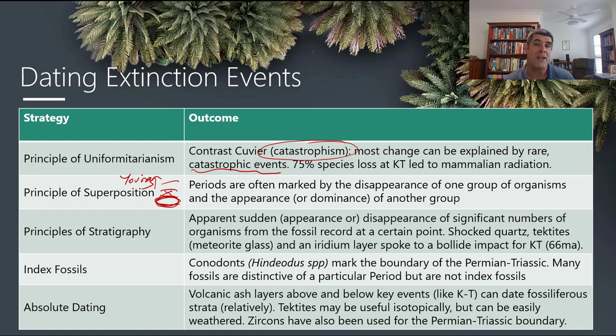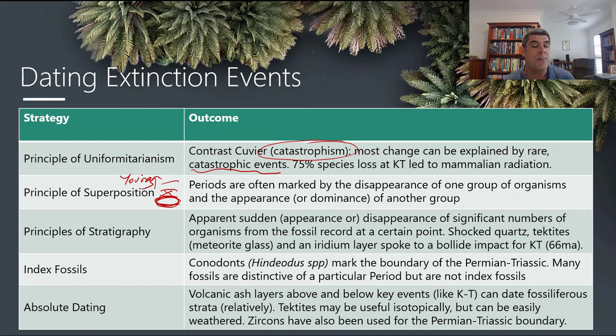Some of the different types of minerals or materials that we find in certain layers of rock can also be suggestive. So again, around the KT boundary, we find a lot of different types of evidence that suggests some sort of a meteorite impact that may have been at least a trigger or a significant contributor to that mass extinction event. So some of the things like shocked quartz, tektites, a high concentration of iridium in these layers that correspond to the end of the Cretaceous, beginning of the Tertiary, are certainly some of the evidence that's been used to support this idea of meteorite impact.